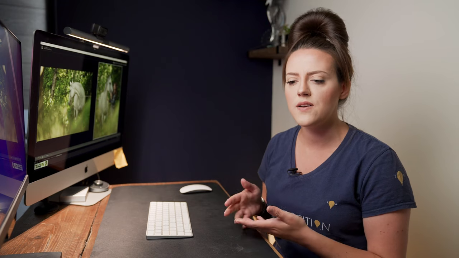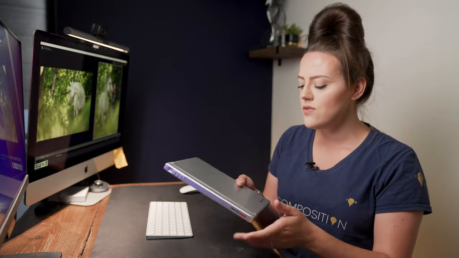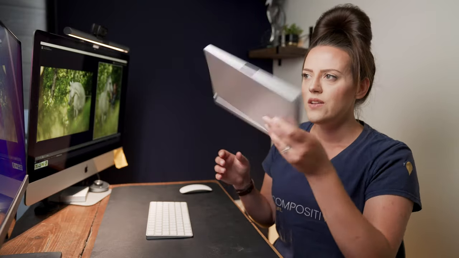And essentially, I'm going to be reviewing one of their tools, showing you guys how it works, and hopefully blowing your mind as much as it blew mine. But I guess, you know, I am a bit weird, so it might just be me. Who knows? So the product I'm here to talk to you about today is the Spyder Checkr. Now, I've got the big one where there's loads of different squares in it, but you can get the 24 version.